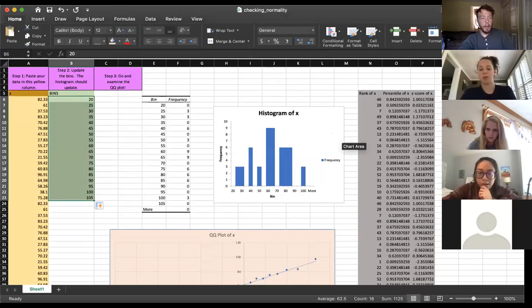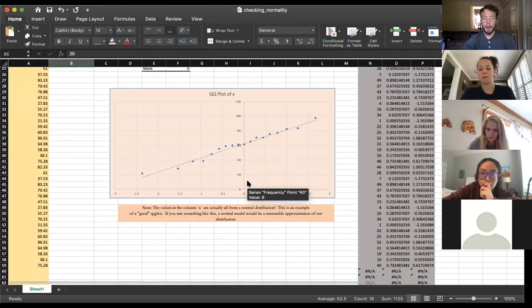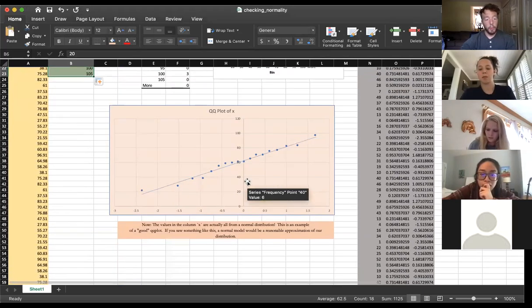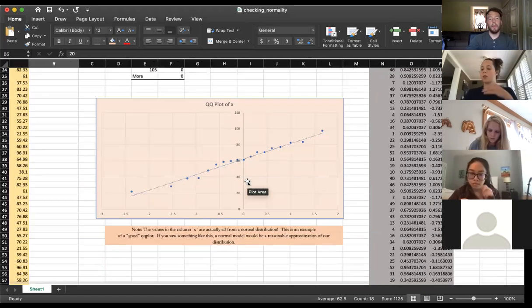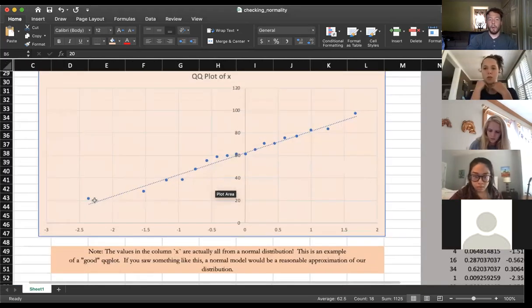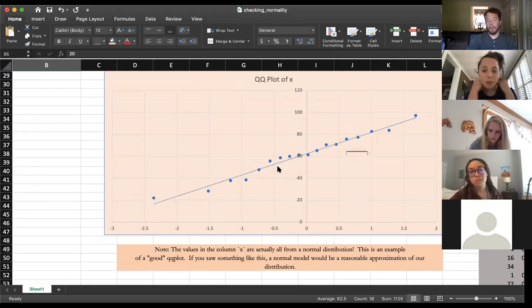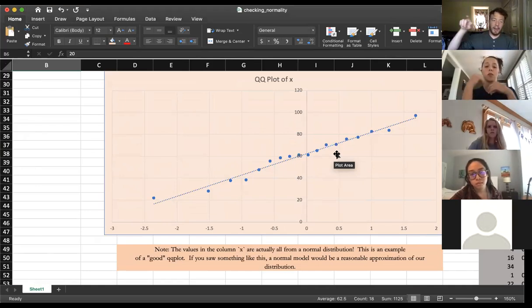So I've created an Excel sheet to enable you to do QQ plots. If you recall, a QQ plot looks like this. It was how we established normality previously this semester. If you wanted to know whether a data set was normally distributed, you would create a QQ plot and ask, how close are my points to a straight line? This is an example of a very excellent QQ plot where there's some variation around the line, but not a lot. We're very close to normality here.